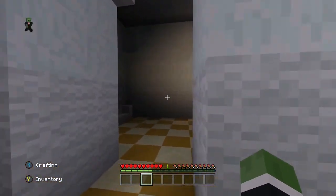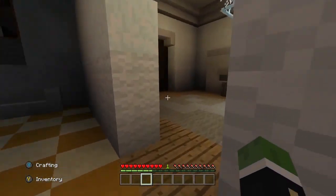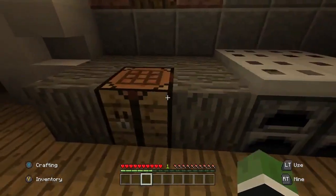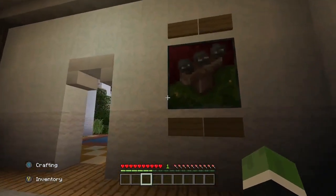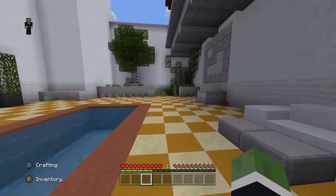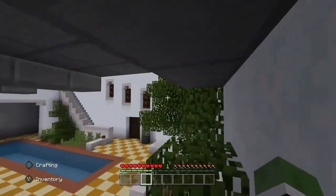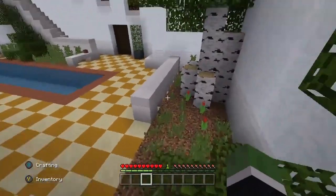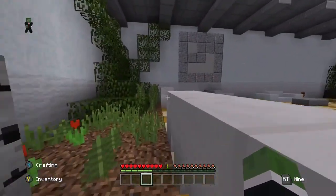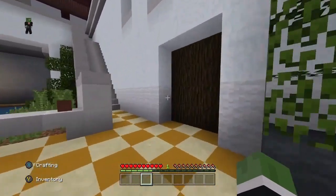Let's look around a bit more. We've got some paintings on the walls, not much in here. There's a little kitchen area with furnaces and a crafting table. There's an upstairs - I'll look around in here. We can climb up but I'm not sure it gets us anything useful. We've got a big tree in here.